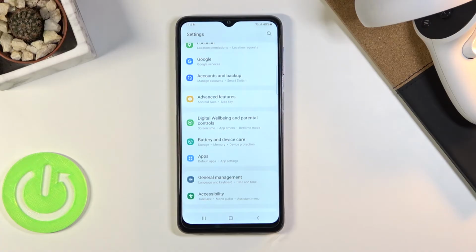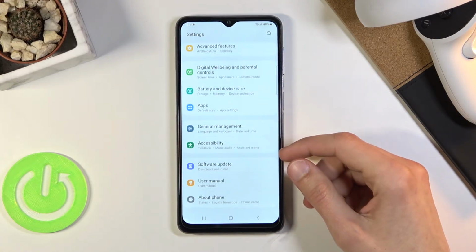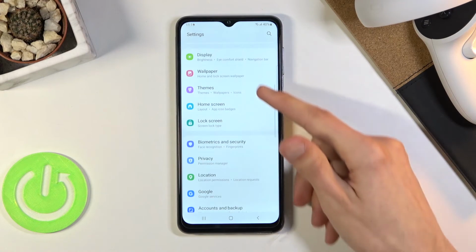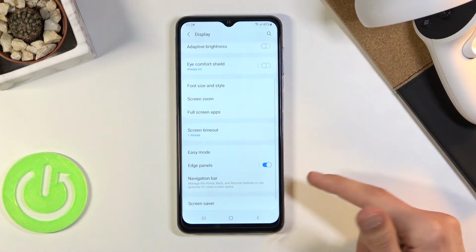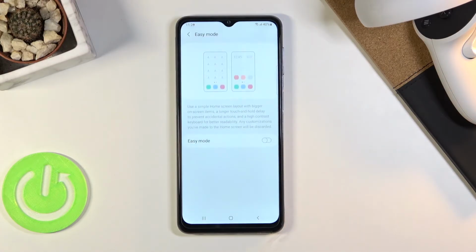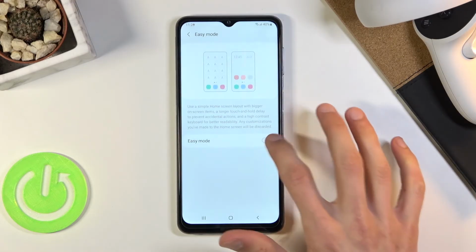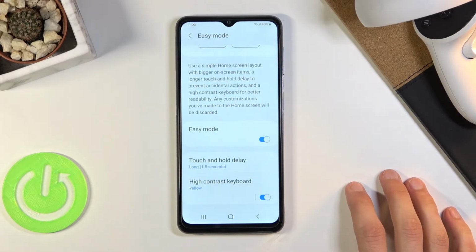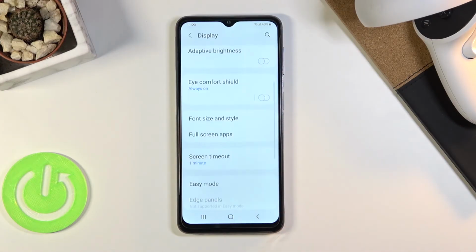And now we can move to a next one, which is gonna be the easy mode. Now this one is specifically designed for visually impaired people and just people that would struggle with using the phone normally. So all we need to do is go into the display section in our settings. There we go, display, and scroll down. You should see easy mode right over here, and simply enable it. And there we go. So there it is. As you can see, it makes everything way bigger.